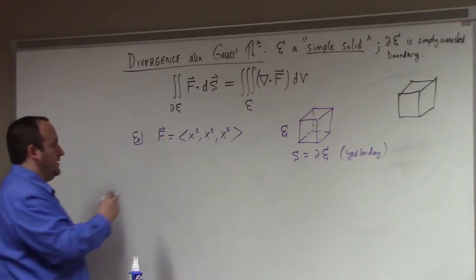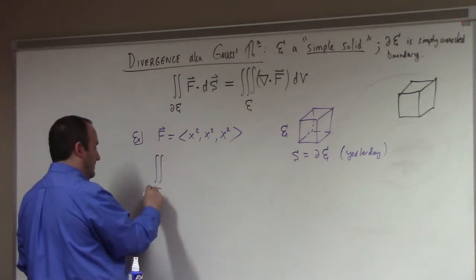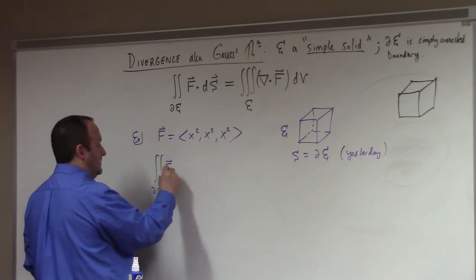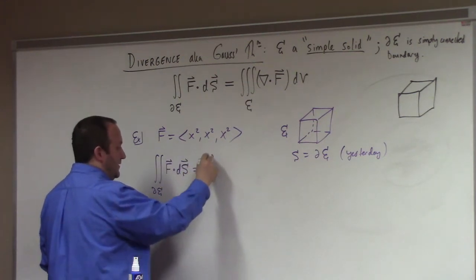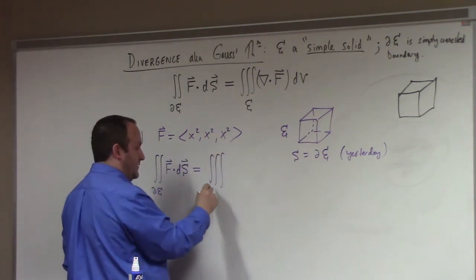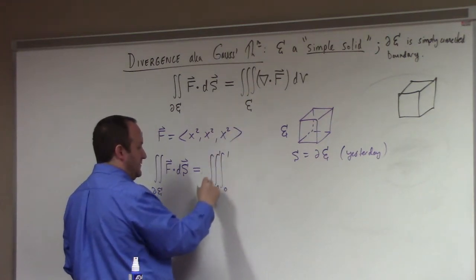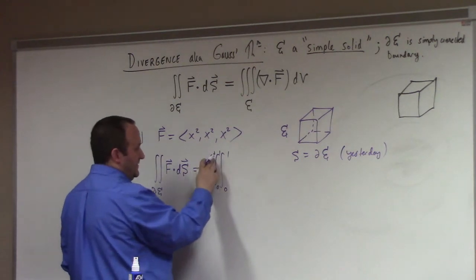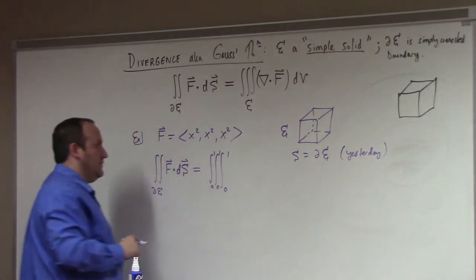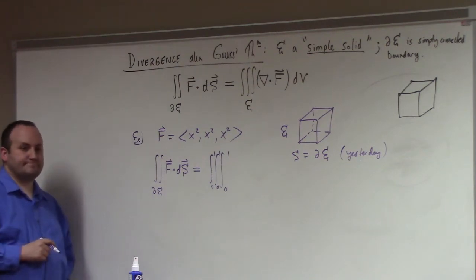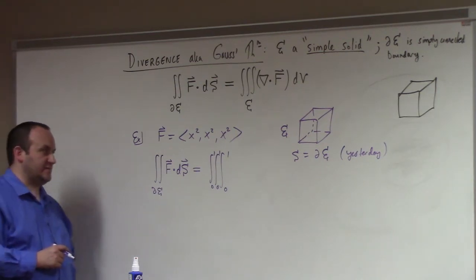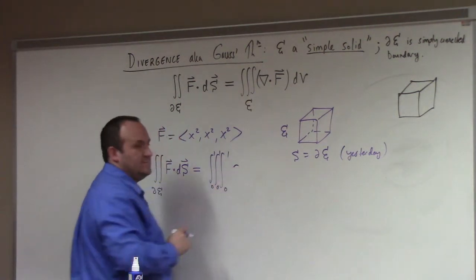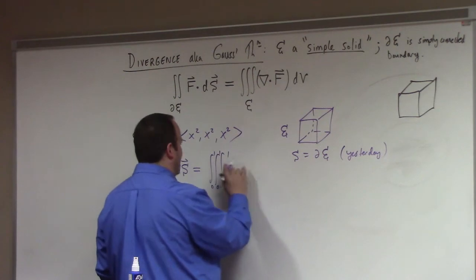Right. Okay, so let's calculate it this time with the help of this sledgehammer of math, the Gauss theorem, the divergence theorem. So we take the triple integral over the cube, but the cube is 0 to 1, 0 to 1, 0 to 1, right? I mean, it's a cube, so there's the triple integral setup. What's the divergence of this vector field? Six x. Very good. Wait a minute, no. It's 2x, yeah. You guys fooled me there for a second.